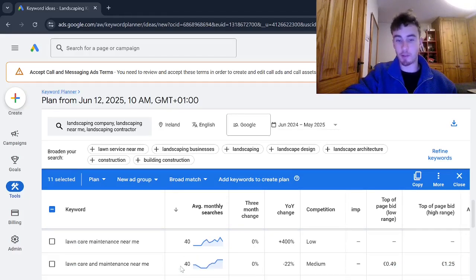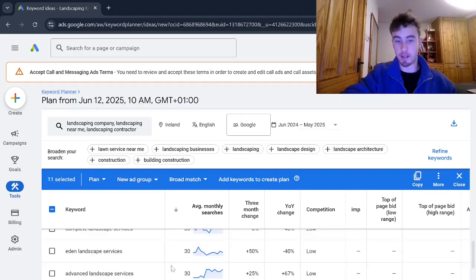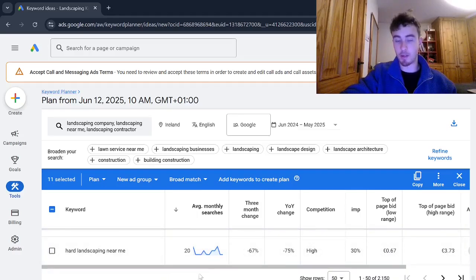So you can go through the average monthly searches of the keywords that you want to target, and if you go past the 20 mark down to 10 and 0, it becomes a lot harder to manage a campaign when you're targeting a lot of keywords that have really low search volume. So in most cases in each ad group, as we mentioned, you don't want to just have a bunch of ad groups with only one keyword in each. You can have as many keywords as you like in each ad group, but you're better off having tightly packed ad groups with, for example, 10 keywords that all have a decent amount of monthly searches that you'll actually be able to gather data on, than having 50 or 100 keywords, all of which have very little monthly searches.